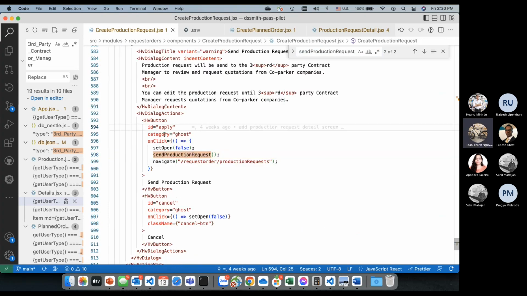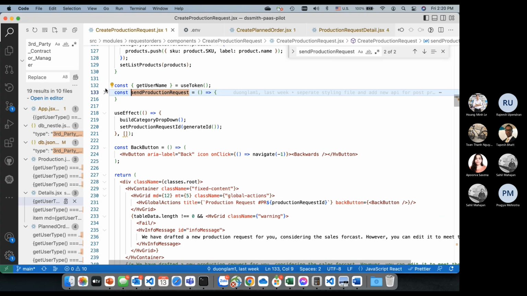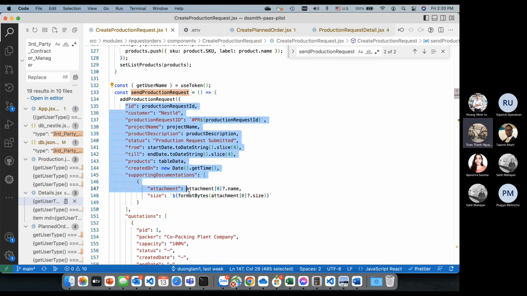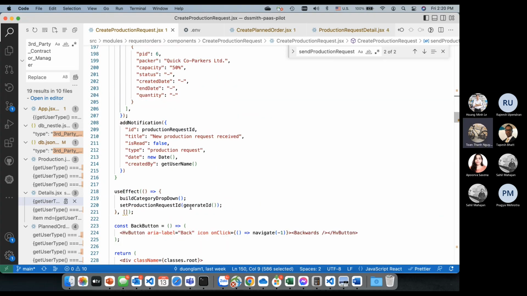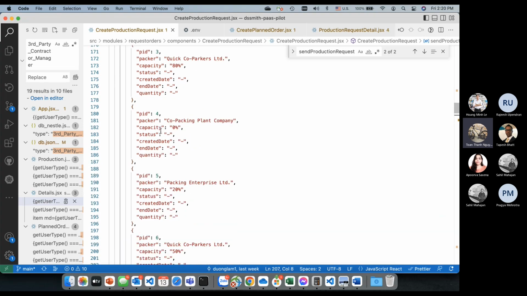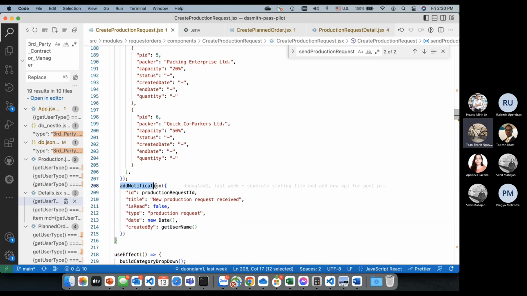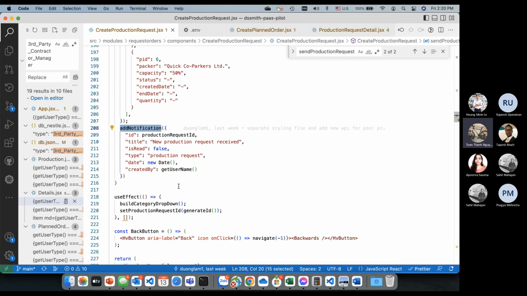So when the user clicks on the create Rosen request button, the action should be to close the pop-up and send the Rosen request, which is to insert one document with the information on the screen into the Rosen request table, and also insert one record into the notification table.